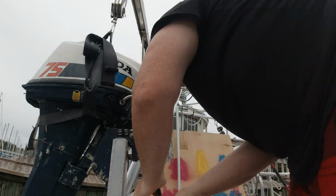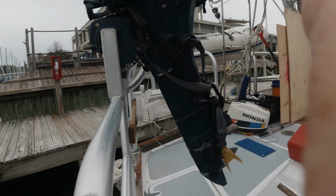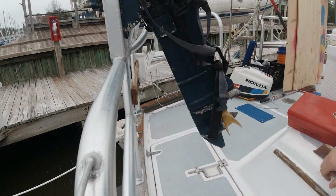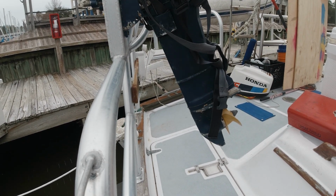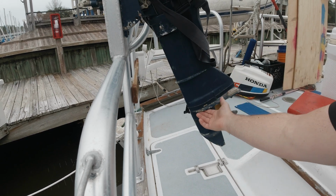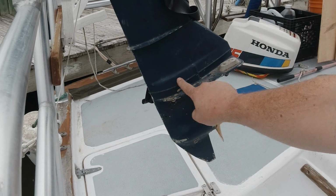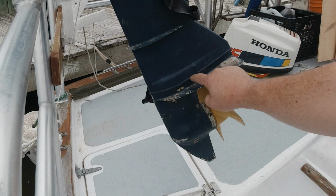Alright, so my mission for today is I am going to drop the lower leg off the outboard and put a new raw water impeller in it. On this particular outboard, maybe all outboards, because I don't really know much about outboards to be honest with you, I need to separate right along here. There are bolts underneath the anti-cavitation plate, and the seam is right along the underside of that ridge right there.